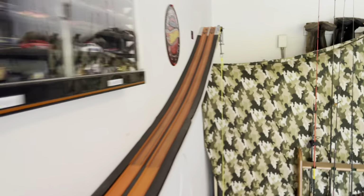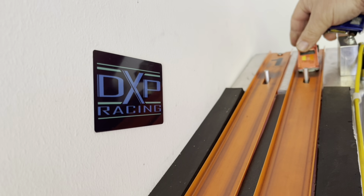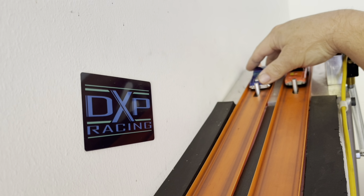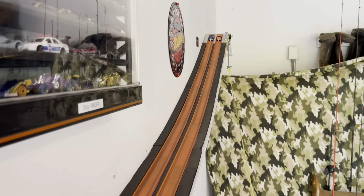I may have to do a 57 Chevy race. That may be something that I have to do here. A little too long, who knows? I got quite a few. I don't know if I got 16 or not. Maybe. Ready, set, go.